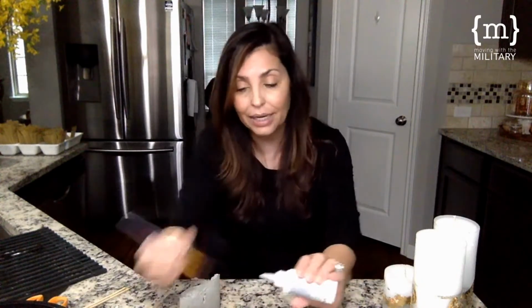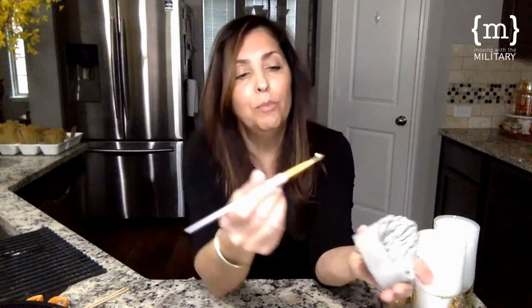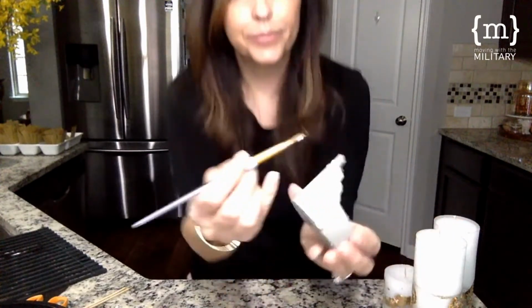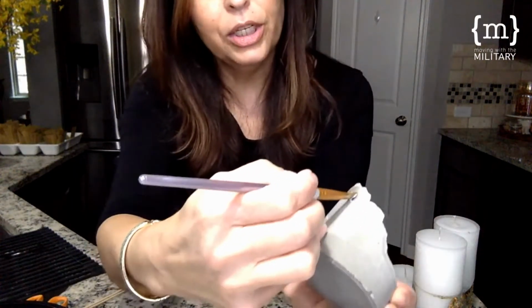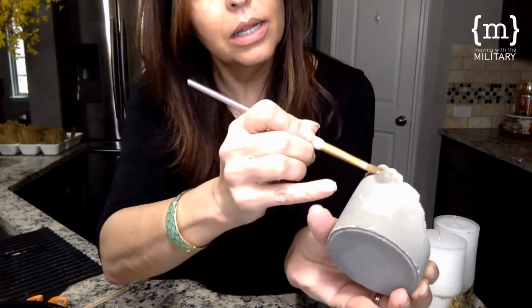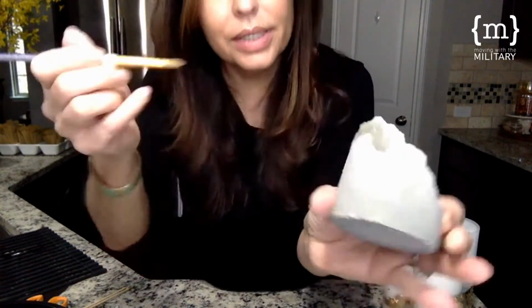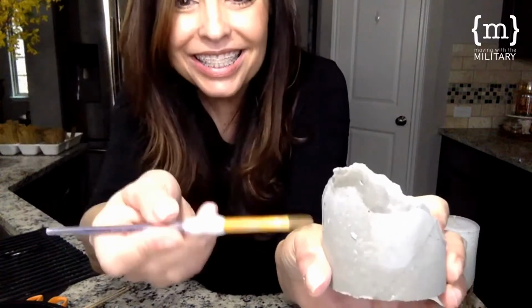You're only going to put the adhesive where you want the gold leaf paper to stick. So if you paint it on, it's going to stick everywhere. If you just paint it in a shape or a pattern, like I want it to go just on these edges, that is where your gold leaf will stick. It's just going to stick just like that.